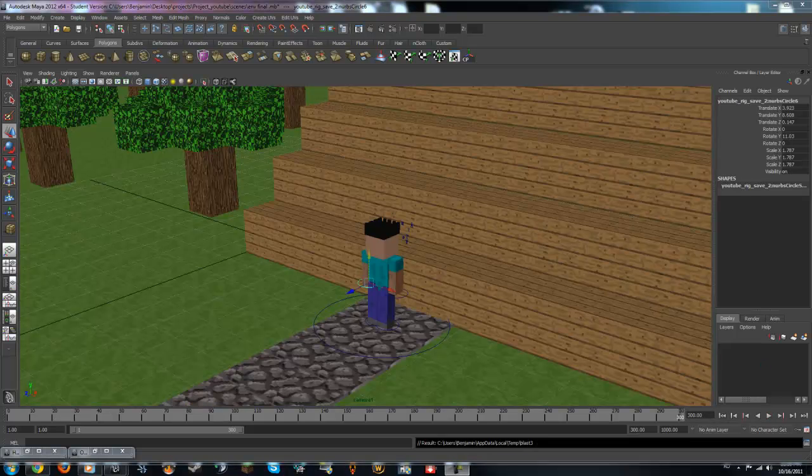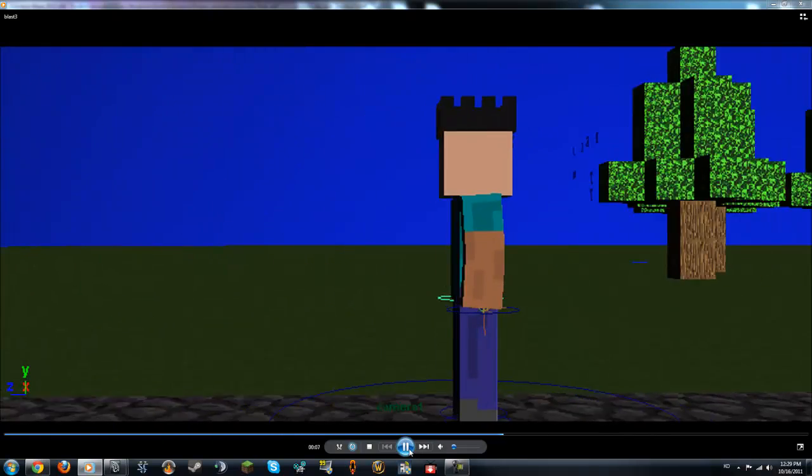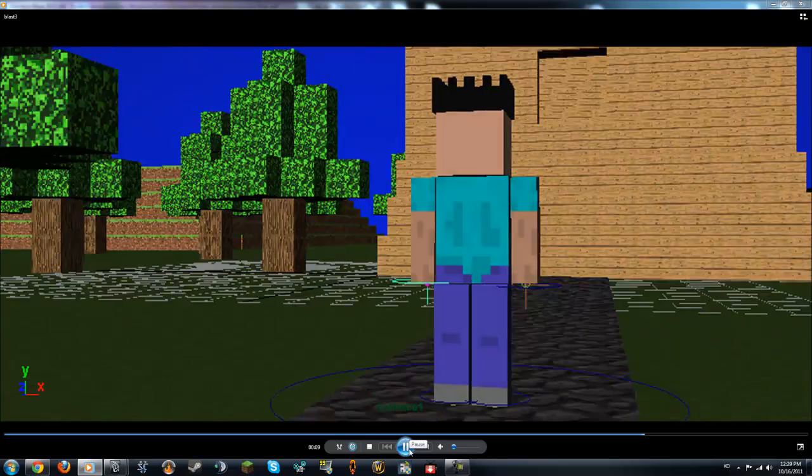Alright, so it's actually working out pretty well. I'll show you guys an example of how things would turn out. You would deactivate the curves and the gliders and stuff, but you can see how everything's working fine in this one, except his arm is a bit messed up, so I'll have to fix that. But everything turns out pretty well.